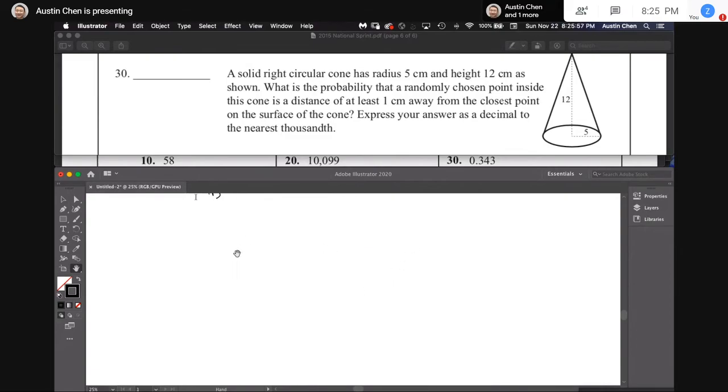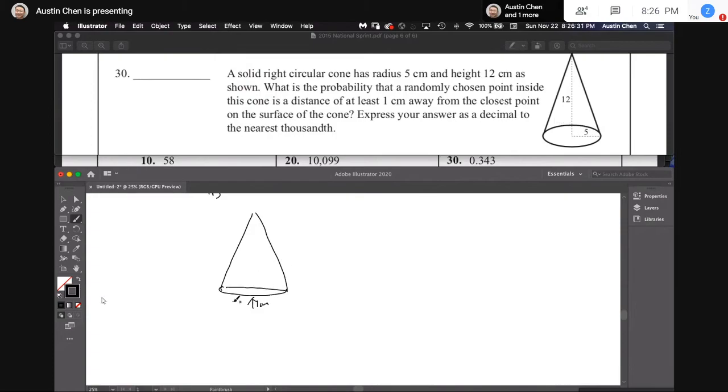What we can first do is push this circle up by 1 centimeter. So essentially, we're doing the projections of this circle first. So we're going to move it up by 1 centimeter. We moved it up by 1 centimeter, and it's still going to have to be within the cone, right? So we're still going to put it within the cone like that.